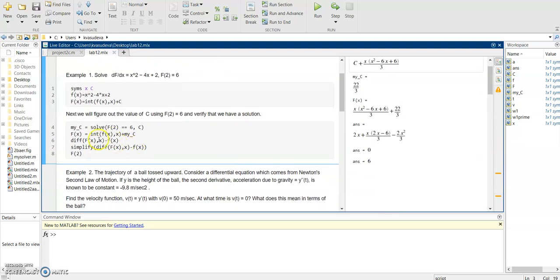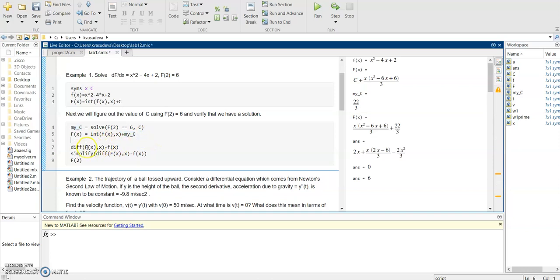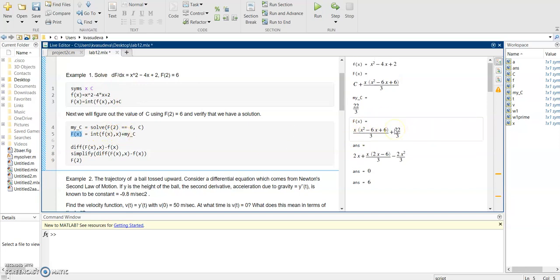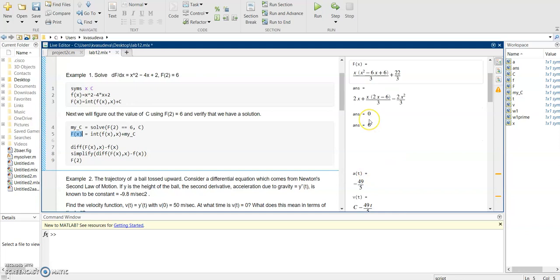Then this command is to check whether what I have is the same. We know that our capital F of x is the antiderivative, and little f of x is the given equation, which is actually the derivative of a function. So if I take the derivative of that function and then compare it with the main function, it should be the same, right? So this is the antiderivative. If I take a derivative, I should go back to that. So that's what I'm doing here. I'm taking the derivative of F of x with respect to x, and I'm subtracting little f of x, which is this equation. If those are equal, I should see a 0 on my output screen.